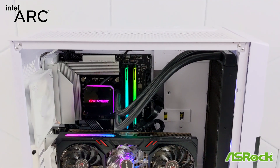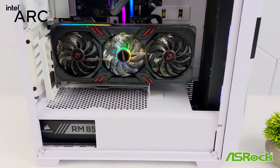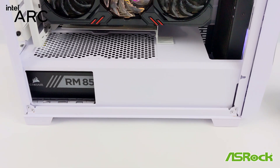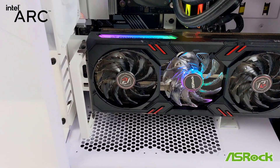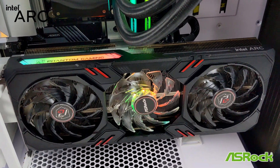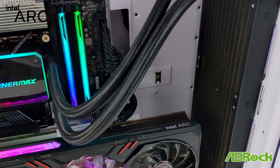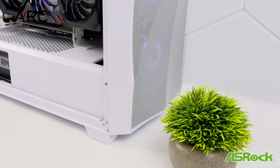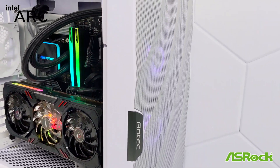To test this card out, we need to put it inside a PC. I'm going a bit overkill with the CPU option just so we don't have any CPU bottleneck — I want to see what this A770 can really do. I'm putting this inside my main rig: an i9-13900K cooled by a 380mm Liquimax 3, 32GB of DDR5 running at 6000MHz, a 2TB NVMe SSD, and an 850W power supply, all inside an Antec case. As for the operating system, we've got Windows 11 Pro fully updated and ready to go.